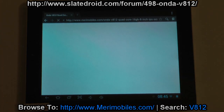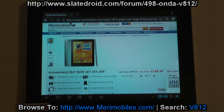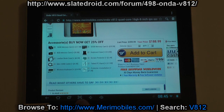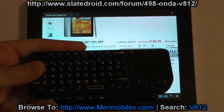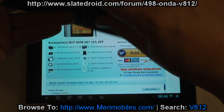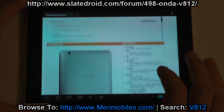Now as you can see, they have this device listed for $188.99. Very nice price. It's a quad-core device, 8-inch, 16 gig, and you can see all the different accessory options you can add on. This wireless keyboard, by the way, is a really snazzy little device. I've actually got it right here, but has the Wi-Fi. Pulls out here. I'll be posting a review on that I did. Good device for presentations or if you connect this up to a TV.